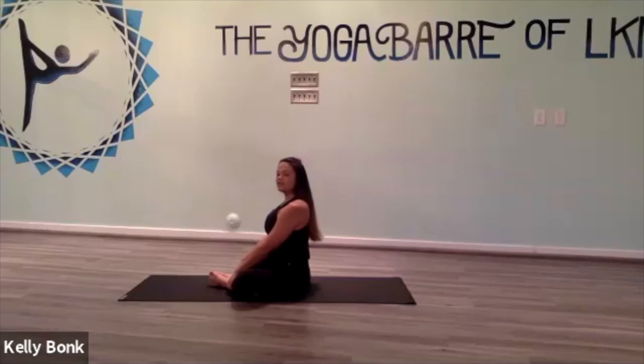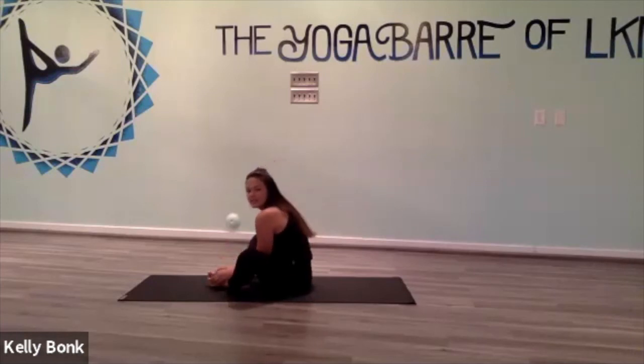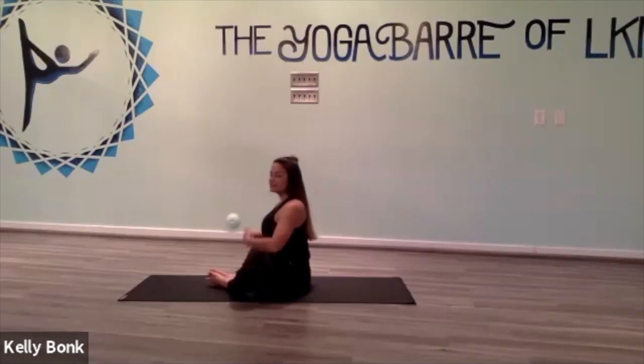During my yoga teacher training, sitting upright like this was truly the hardest part. I didn't realize how often I just started to curve my back, and having to sit with a tall spine was one of the harder things I learned over those 200 hours. So whenever I find myself in this pose for the first time, I really don't take it for granted, because I know how hard it used to be for me to even just sit like this and be still. So we'll take a deep breath here.